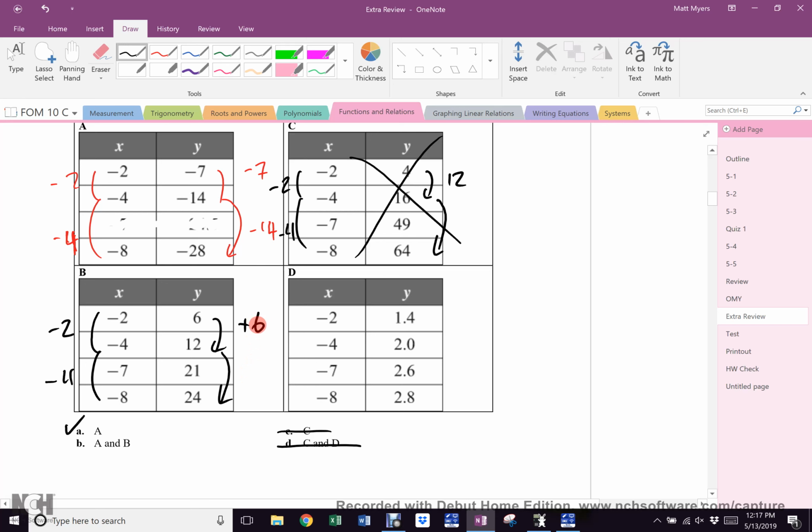What's double 6? 12. Was this 12? So is this linear as well? Yes. So it's B. Does everyone understand that? That question always screws kids over because often I put this choice there: none of them. And almost every kid chooses none because they don't recognize that if this -6 were here, this would be -21, wouldn't it? Everybody understand?